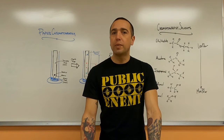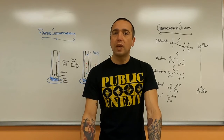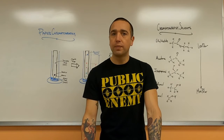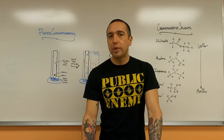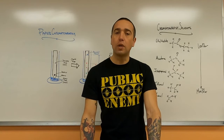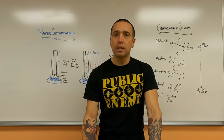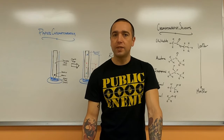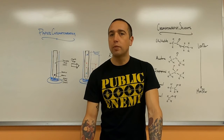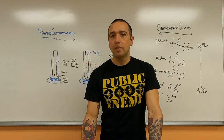In paper chromatography, what you're going to be doing is ultimately testing out different solvents and seeing which solvents or which liquids can separate the mixture better or worse. You'll have a different mixture than the one that I have, but you're going to use the same solvents, and so you might get different results about which solvents you'll ultimately want to use in column chromatography. Paper chromatography can be done on its own as a qualitative analysis — figuring out what is in a mixture — but it's difficult to isolate the samples, and what we're really doing today is just figuring out which solvents work best for the two substances that have been mixed together.